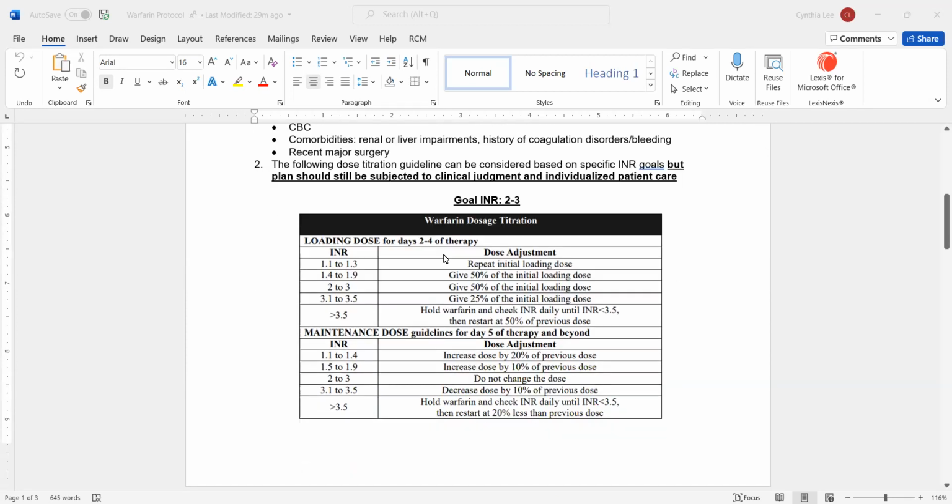And you can see, because there's so much going on with dosing warfarin, it's good to have a guide, right? But again, a guide is just a guide, it's a starting point. You always need to look at your patients to see what's more appropriate. You might follow the guide if you think it's appropriate, but sometimes the guide might not fit what your patients have in terms of their clinical factors. So again, always, always, always use your clinical judgment while dosing the warfarin.